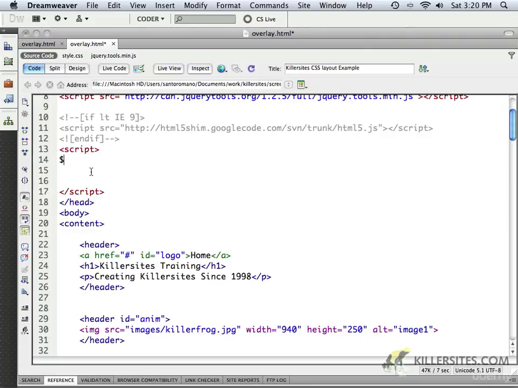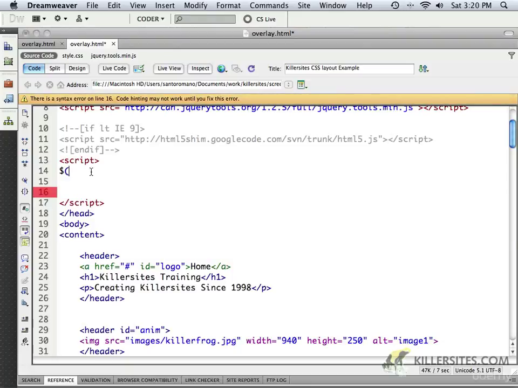First of all, I'm just going to set up document.ready. Now you might be wondering again, what is the document.ready? It's just telling us that we're ready to use this script. We didn't use it in the previous one because you don't always have to write this when you're dealing with jQuery tools or jQuery in general.